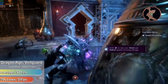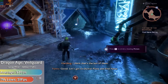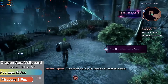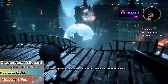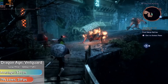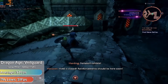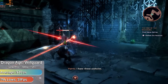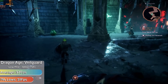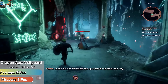Dragon Age: The Veilguard is a new one, which I've actually found to be really quite well optimised for such a new game. Even so, we did have to use FSR again and drop a few of the more intensive settings down to low. That doesn't look bad at all in a game like this — the game genuinely looks fine. From what I did play it ran quite well, tending to stick between 40 to 60 FPS during the less intensive parts and around the mid-30s when things were intense. Those AAA titles will run as long as you tweak your settings down a little bit.